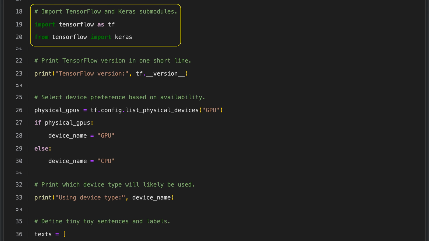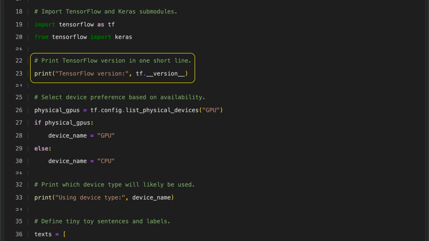We start by importing TensorFlow, a library used to build and train machine learning models. From TensorFlow, we also use the Keras module, which offers a simpler, high-level way to define neural network layers and models. This combination lets us rely on TensorFlow's powerful features while using Keras to make model building more intuitive and efficient.